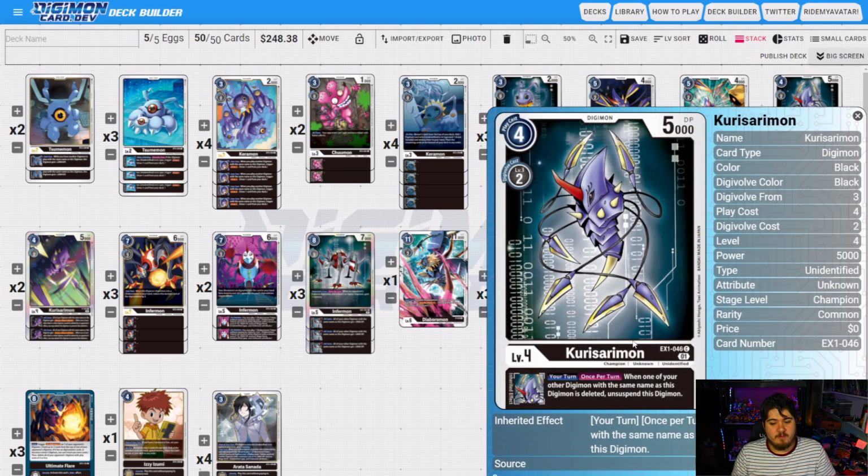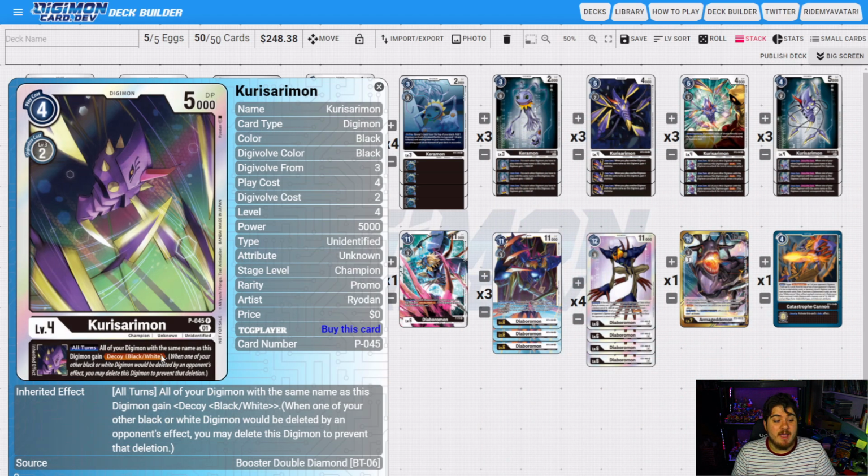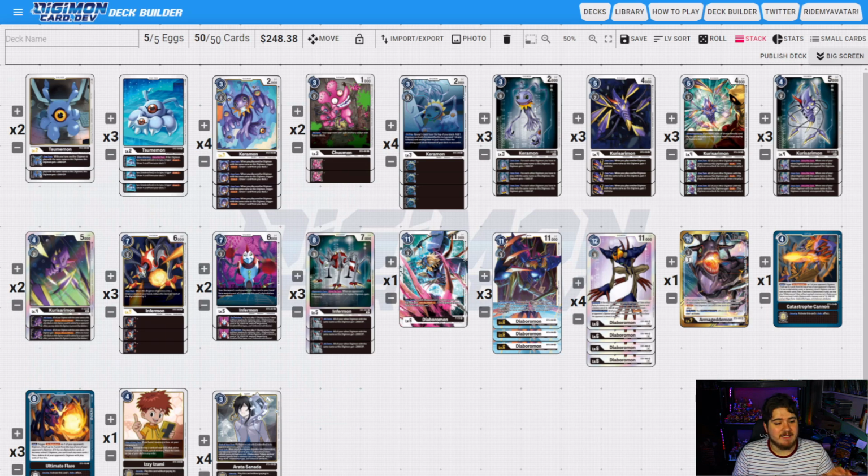Then we have Kasorimon, so when one of your other Digimon with the same name as this Digimon is deleted, unsuspend it. That was what we like. Then we have this Kasorimon, and this Kasorimon I think is quite needed. Playing him at 2 is fine in my opinion. All your other Digimon with the same name as this Digimon gain Decoy and Blocker, being able to redirect that lethal, because you need to play Protect the Castle on your blocker Diaboromon, because if they can option kill him, you're in trouble. Then you lose out on your blockers, and that's usually what you need to do to win the game.